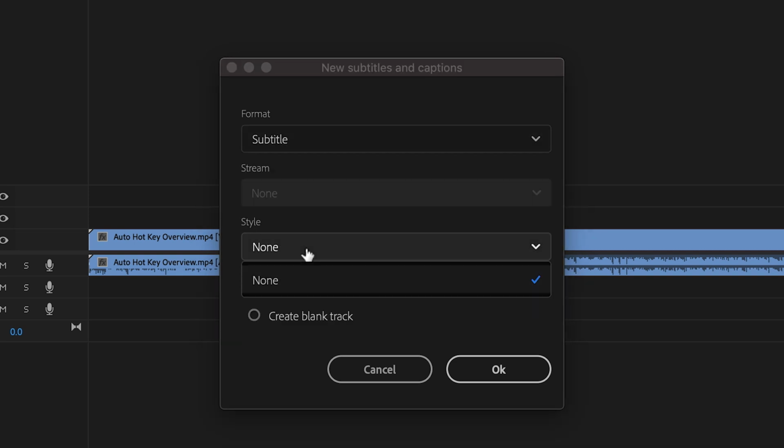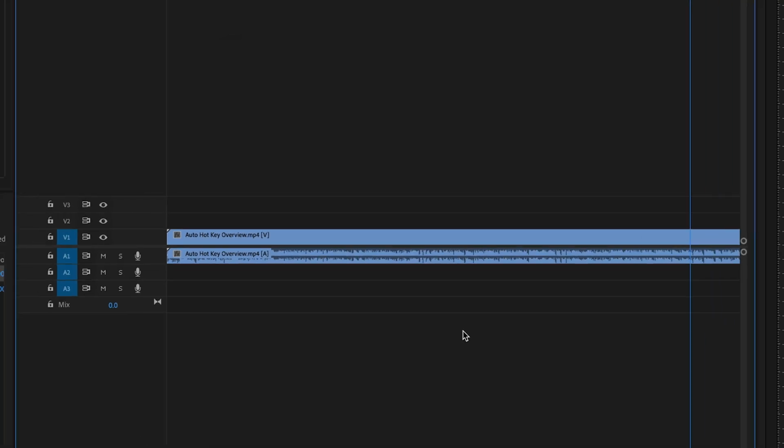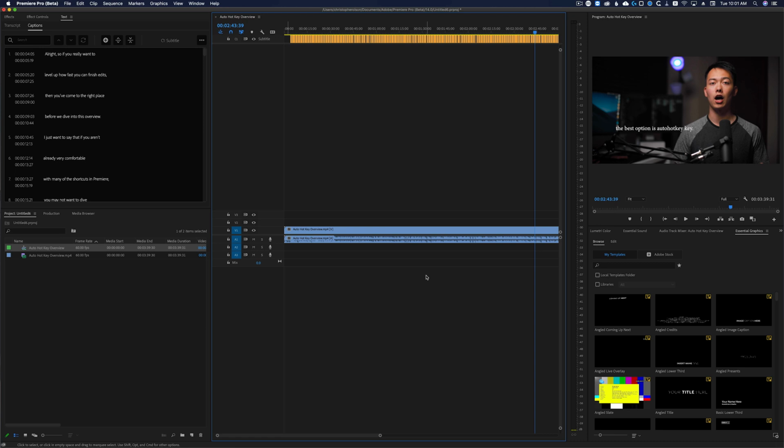If you have a master text style created or imported into your project, a list of your master styles will be here in case you had a specific master style that you frequently use for captions. If you don't have any created, this list will be empty. Finally, we will tell it to create from sequence transcript, which just generates a captions track from the transcript we just made. Depending on the length of your video, this should be just about instant.